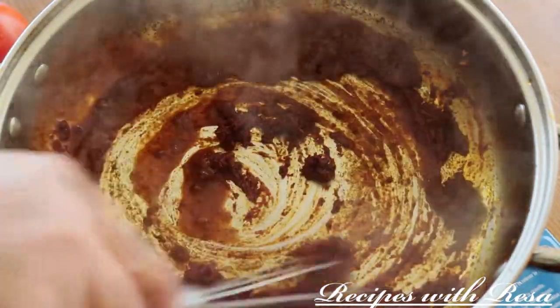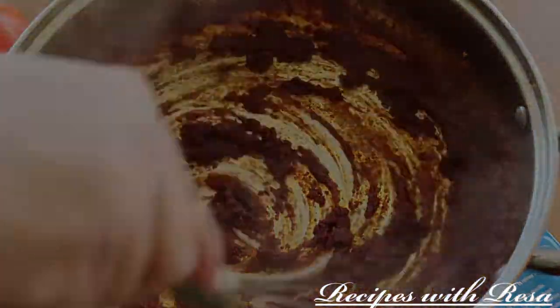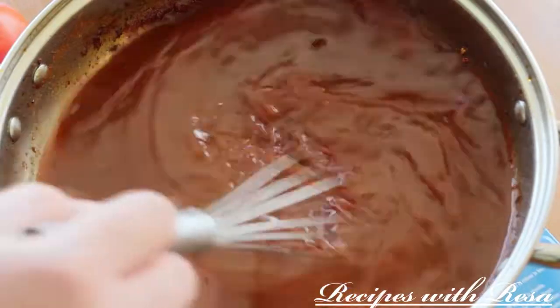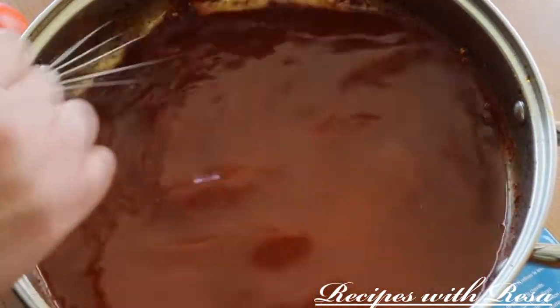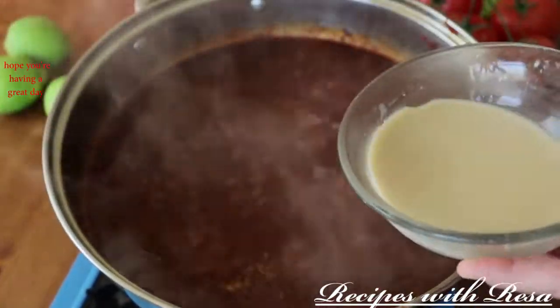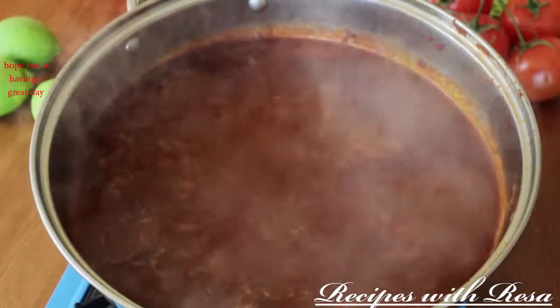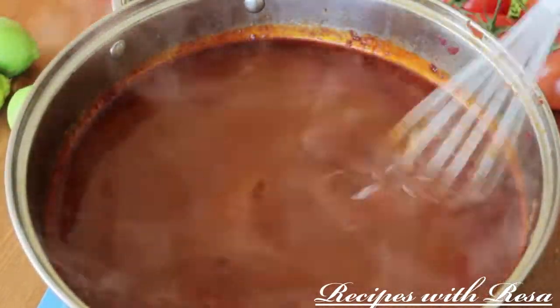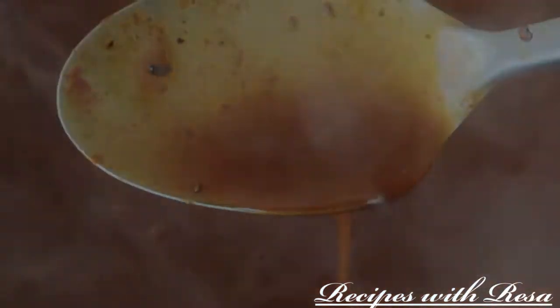Now I went ahead and I added in some of the beef stock mixture right there so that I could smooth it out. Then once I smoothed it out, I went in with the rest of the beef stock. So now that we're bringing the beef stock up to a boil, we're going to go in with our cornstarch mixture. And we just want to keep playing with our heat. When it's too high, you need to lower it, and when it's too low, you need to raise it. And once you get it back up to a boil, this is what the sauce will look like.